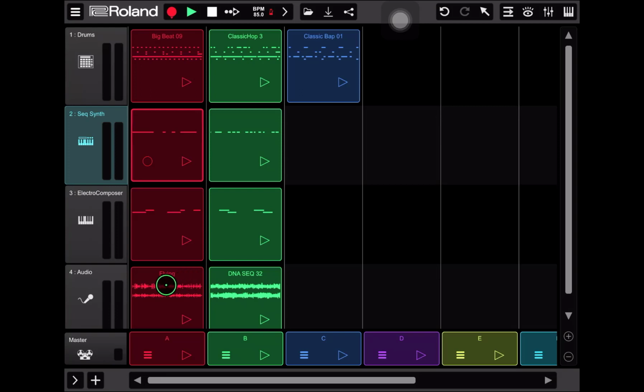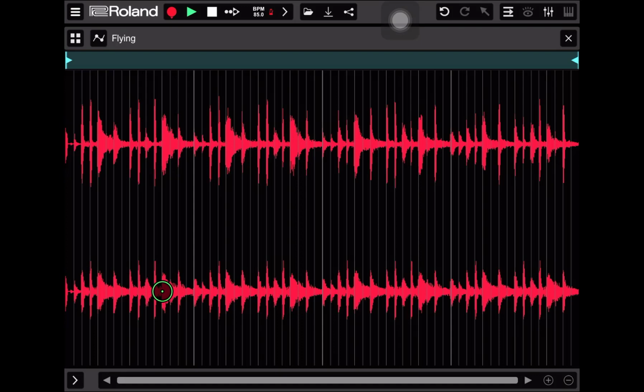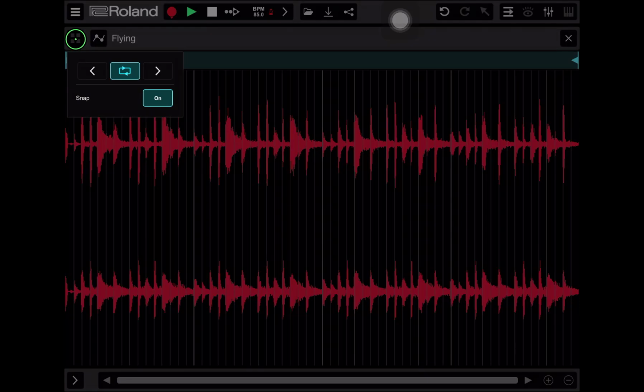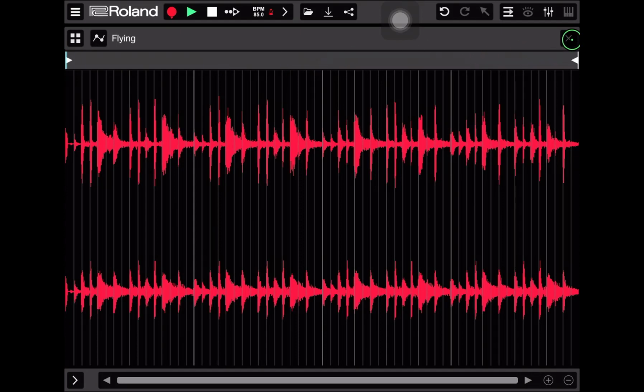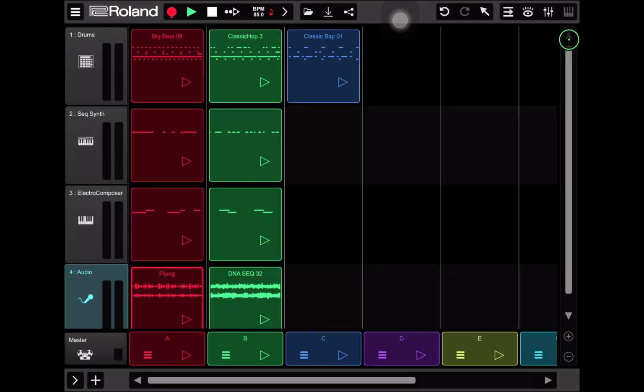So to do that, we can actually turn off the looping property by double tapping. And then there's this little 4-square option in the upper left. Let's go ahead and tap that. And now just switch off the looping. And then we'll go ahead and close this window. And now when we get back here, let's just test out the theory.